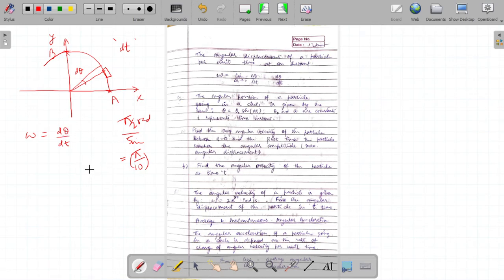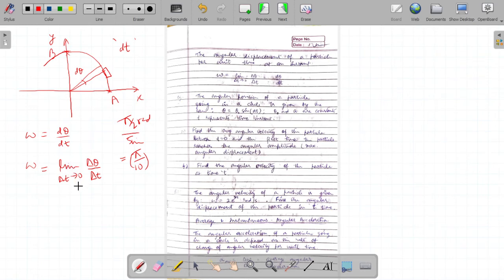So that's why a need is born to define the value of angular velocity, which is defined as d theta by dt. We define this also as the limit in which the time interval approaches zero for the ratio of the small angular displacement of the particle and the time interval. So this is also the definition of angular velocity, and this whole limit expression changes to d theta by dt.